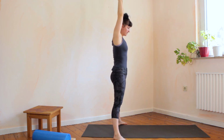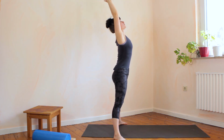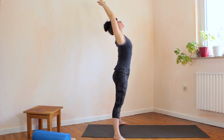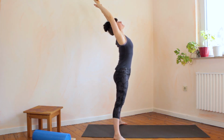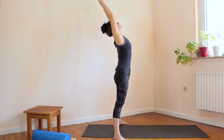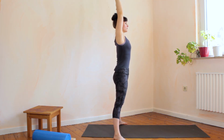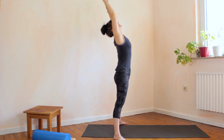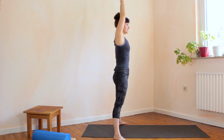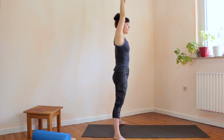So let's do this together. Push the shoulders up and shine that light in the center of your chest up towards the ceiling, keeping the stomach pulled in, just this, and come back. Let's do this 5 more times. Pull the stomach in towards the spine, elevate the shoulders, shine the light at the center of the chest up towards the ceiling, and come back. And again, lift the sternum up towards the ceiling, and come back. 3 more times. Lift your sternum, elevate the shoulders, reach the hands up, and come back.